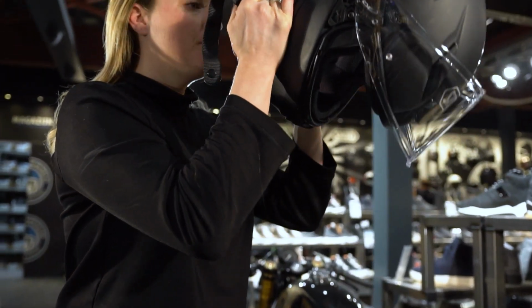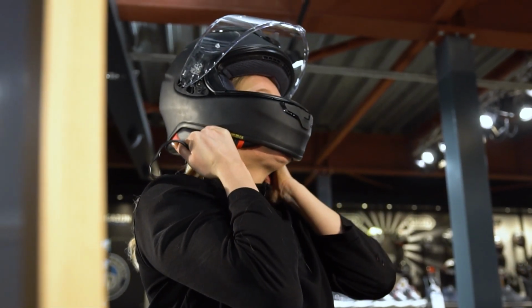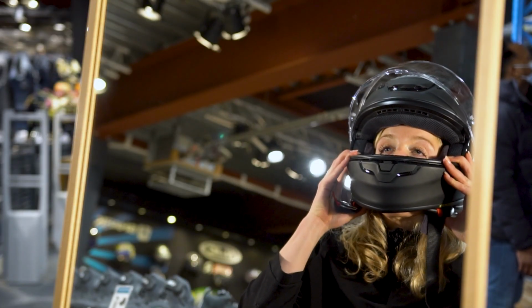Make sure that the chin strap of the helmet is loose, grab it at both ends and put it over your head. If you're trying on a modular helmet, then always make sure that the chin bar is up first. You generally will feel some resistance when putting on a new helmet, especially if it is a full face helmet. Don't worry, that is completely normal.